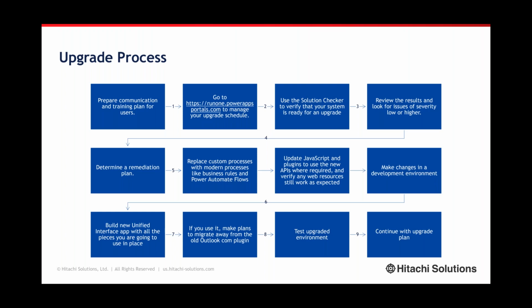So then once that happens, that's when you're actually going to be able to put together your remediation plan, figure out what JavaScript needs to be rebuilt, what plugins might have to be redone, any custom actions that may no longer be supported, anything that is going to require a change to upgrade, you'll want to address. And once you've gotten that, then you'll also probably want to go analyze all of those new feature improvements that Joel mentioned and see if any of your custom plugins, JavaScript logic, anything like that can be replaced with out-of-the-box logic now. Because there are so many expanded capabilities with process, there's a whole lot that doesn't have to be done with custom development anymore.